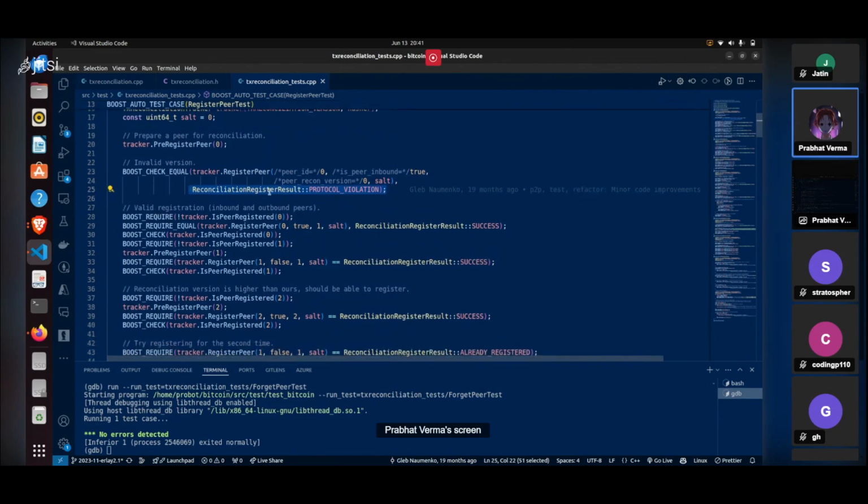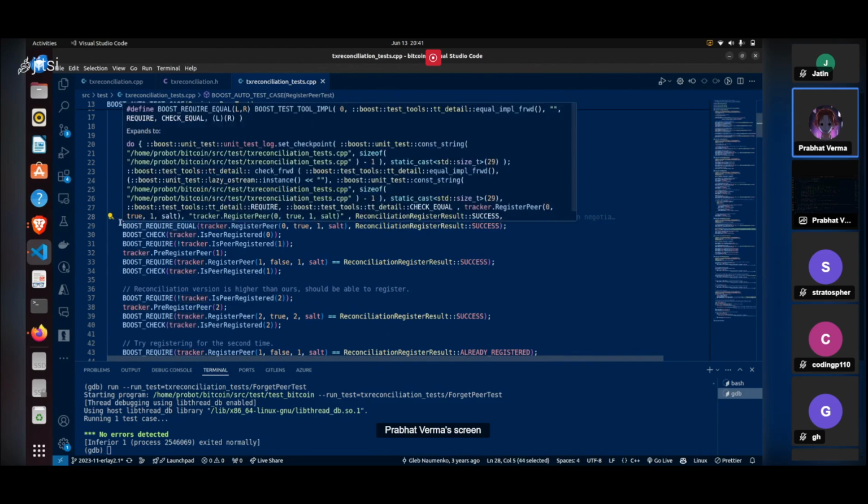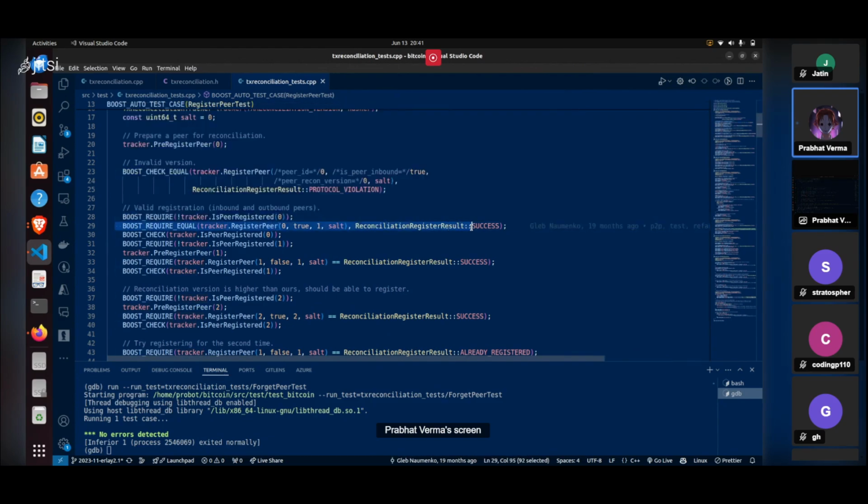If this passes, we require that the peer is not registered previously, and then when we register a peer again, we should return a success. And then we check if the peer is registered with the tracker.